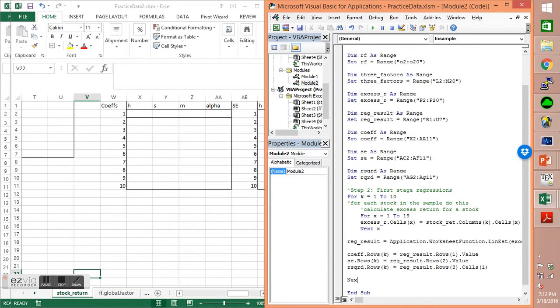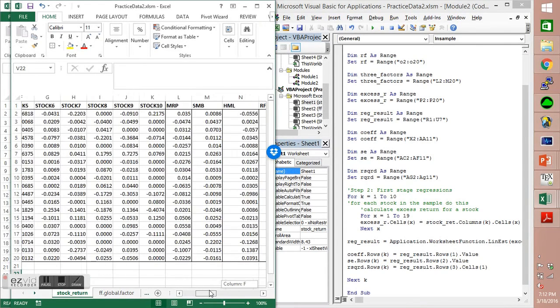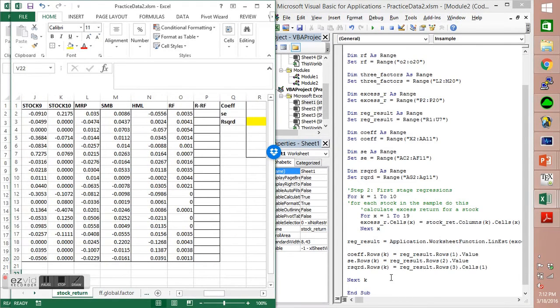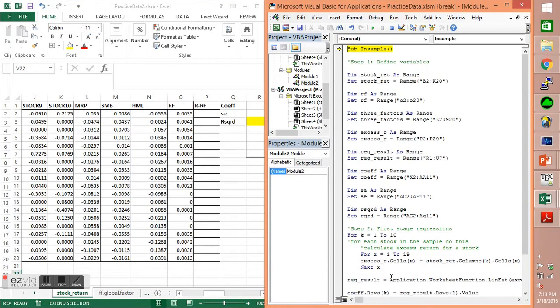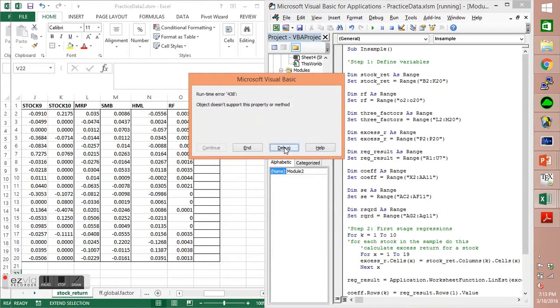So you will end this function and you go to the next case. So it would repeat the function for all of the other stocks, right? So you can try to have a look by pressing F8. So now I press F8. Go back to this window and press F8, so you see if your code is running smoothly.